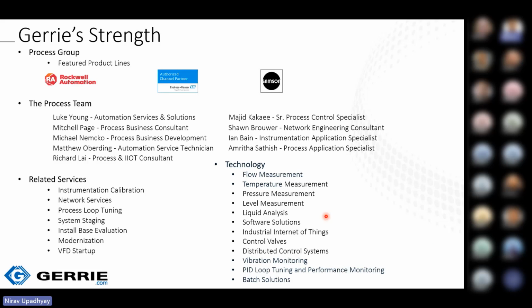So we have the process team: our automation and service solution leader, the process business consultant, the business development team, the service technician, IoT consultant, process control specialist, network engineer consultant, instrumentation application specialist, and process application specialist. Gary Electric experts will partner with you to optimize all activities across your installed base. Together we will maximize your plant performance while maintaining your product quality and conformity to your industry standards.